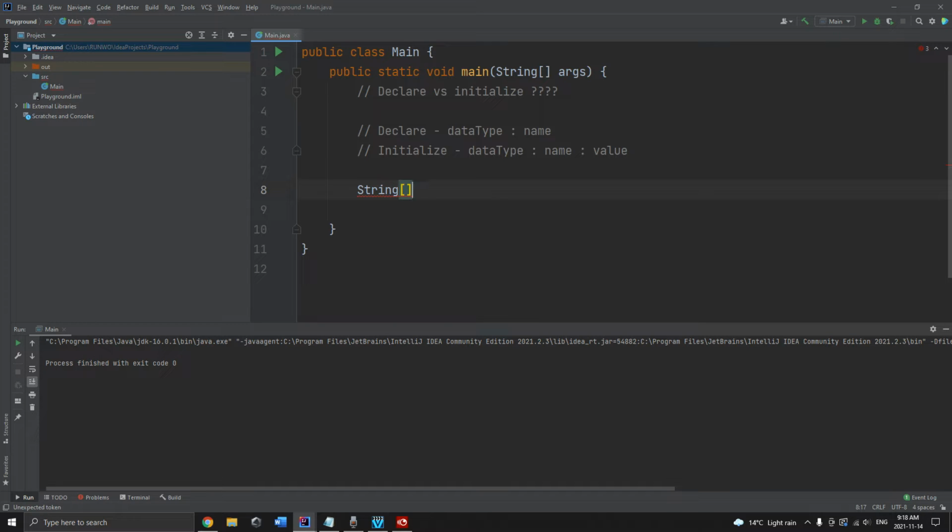Data type, name, and value. This is how we initialize an array. For declaring an array, it's a little bit different.